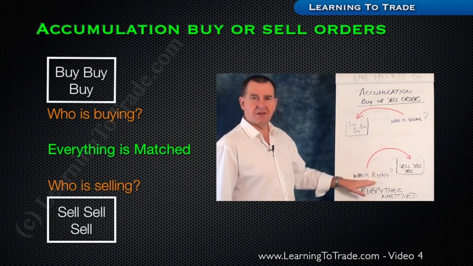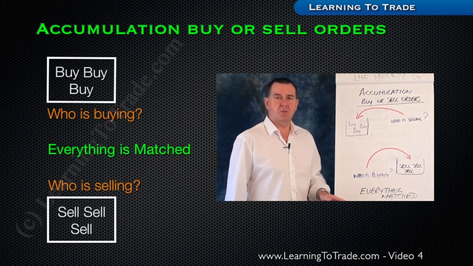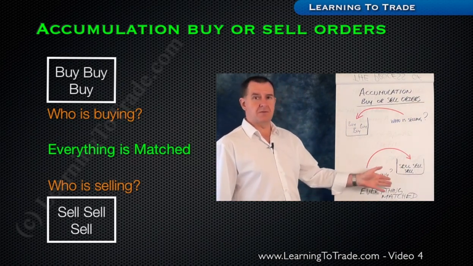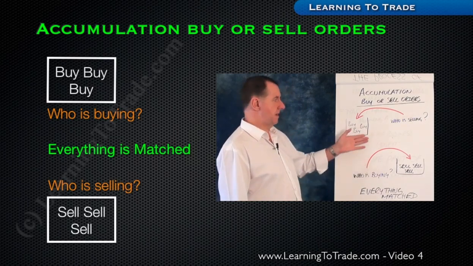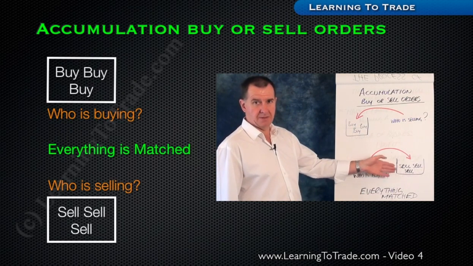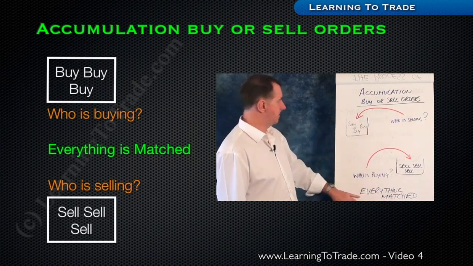Now we hear a lot of traders talk about the market being overbought or oversold. That's a complete fallacy because everything is matched out. Nothing's ever overbought, nothing's ever oversold. There's only people's beliefs about whether they're willing to buy or whether they're willing to sell. They might have stronger beliefs on one side of things, but everything is going to be matched.